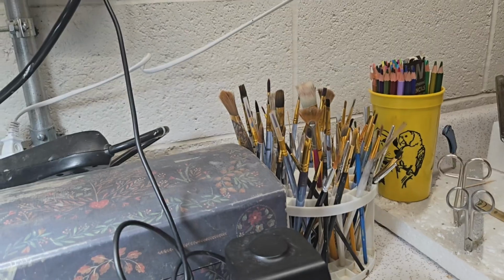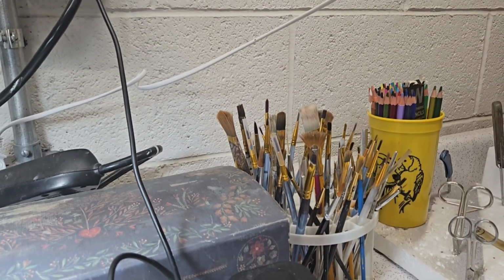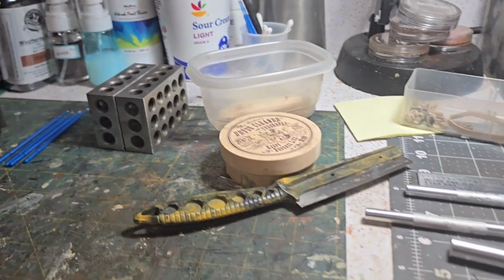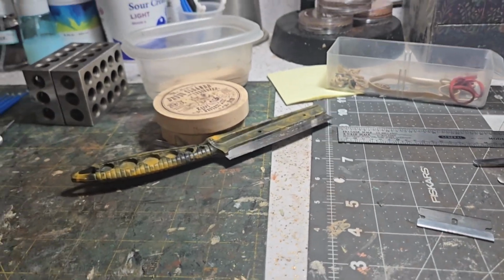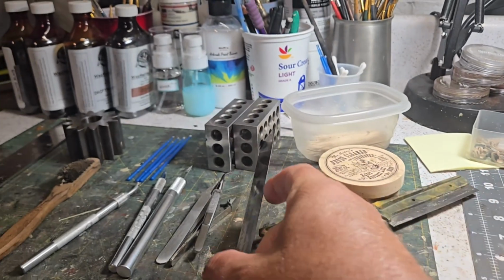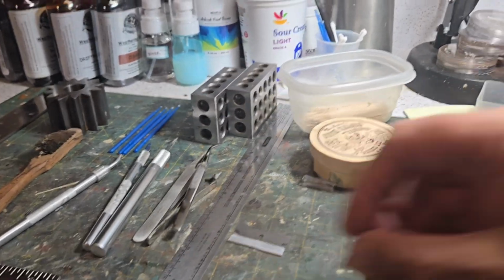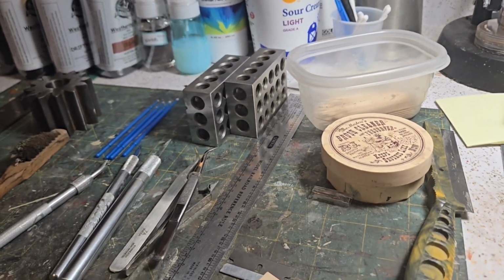They can be used for weathering and all kinds of stuff like that. So, I think that's about it for building wood structures. You don't need a lot of stuff, and don't need to spend a lot of money trying to get yourself enough equipment to build a wooden structure. And again, some of this stuff we can use in other applications as well, like that razor saw for plastic.